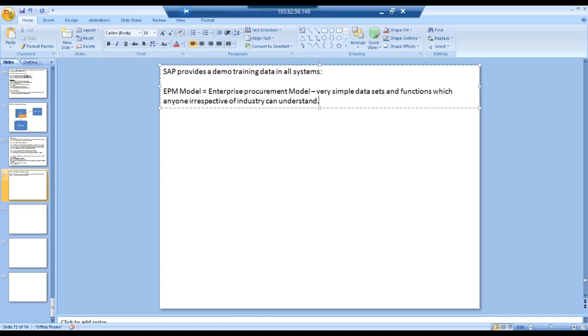At some point in our lives we have all visited retail stores. We go to a retail store to purchase groceries, pick up all the items into the cart, and finally go to the billing counter to get the billing done. That's what typically an enterprise procurement model works like.